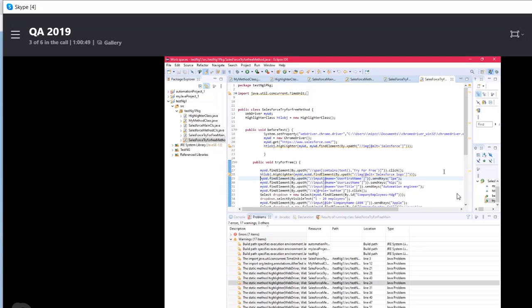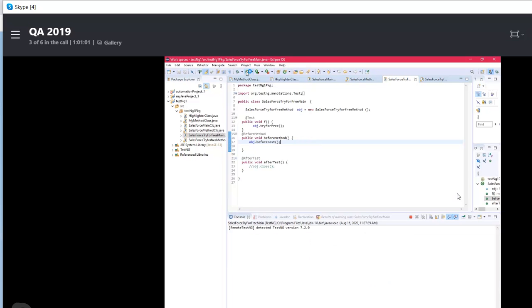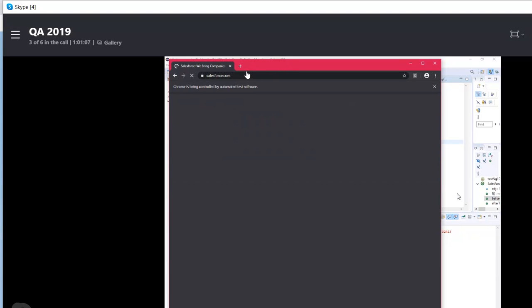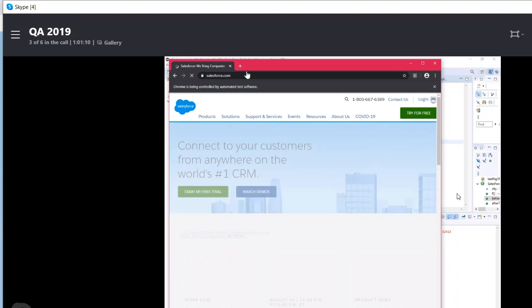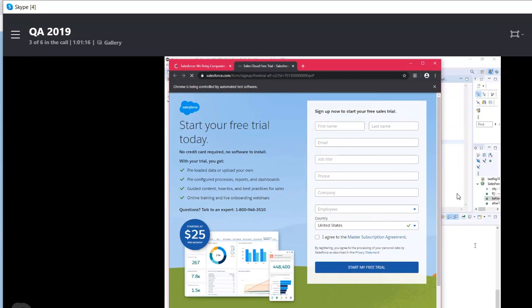Can you execute this, whatever you have here? Seems you have some errors here. Okay, let's see. So when you are in this page, before you do anything in this page in terms of inputting values, you can identify that particular element from the left hand side, right? Probably your code is failing here.